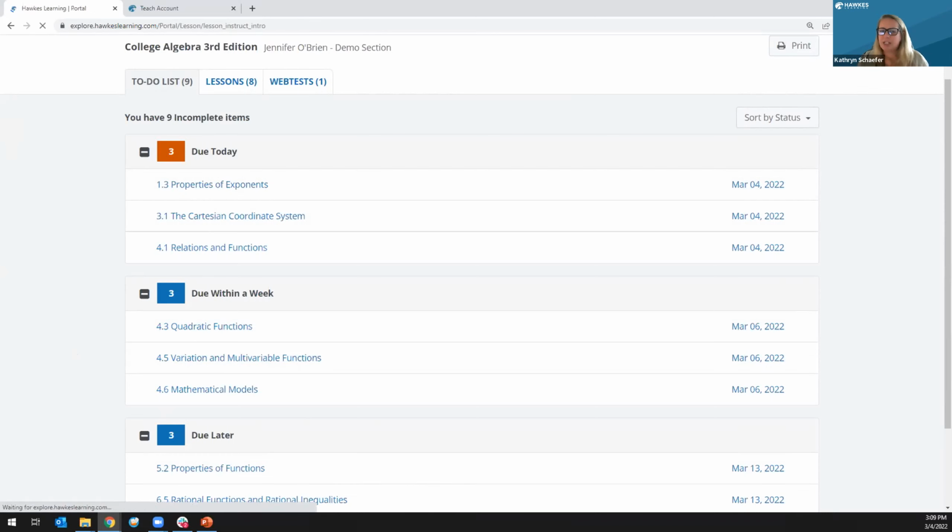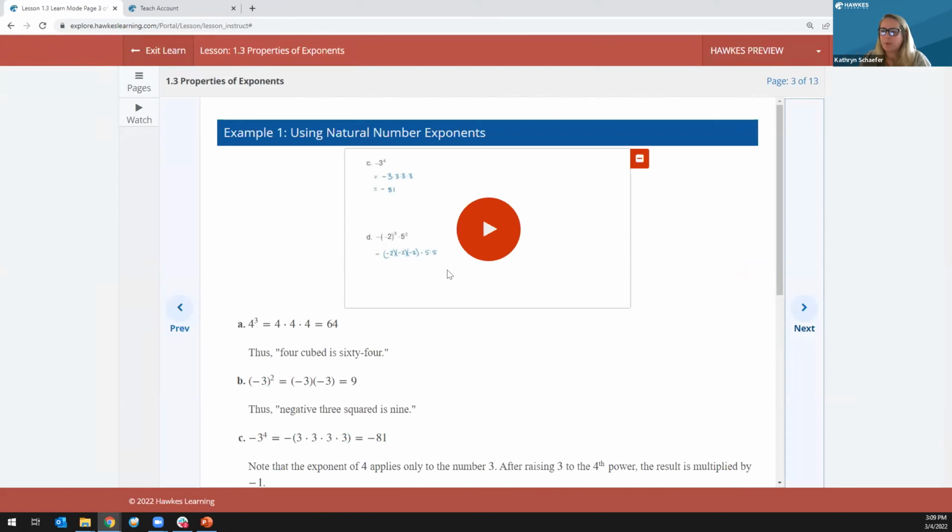Now, a couple things I do want to point out in here, in addition to all of the content and the text that they would find in the physical text: we have brought in every single example, but with it being online, we're able to embed what we call our example level videos. So this here on my screen is an example of an example level video. This would be a brief video of an instructor working through this example. Great for a student who maybe prefers visual or auditory learning.